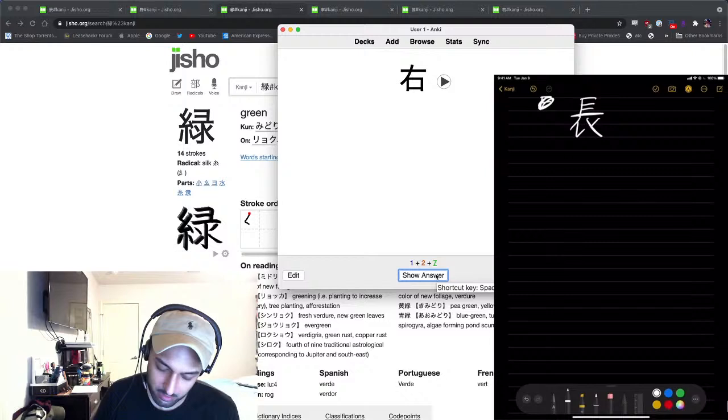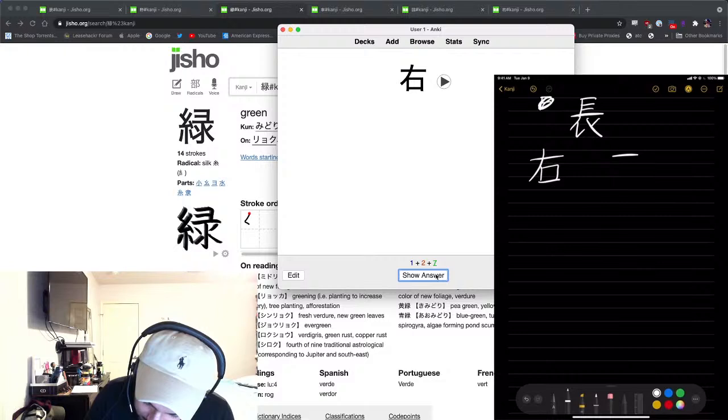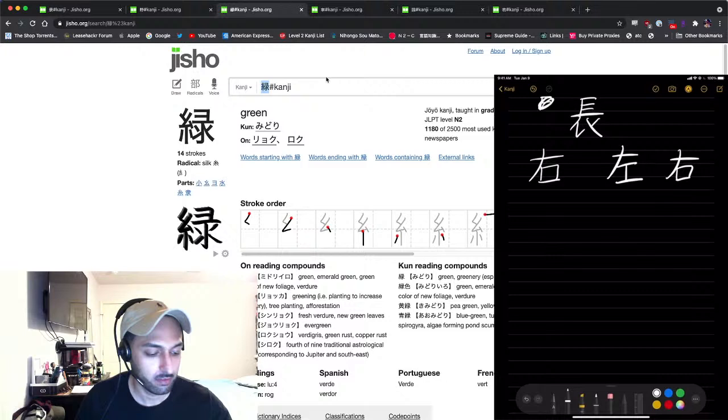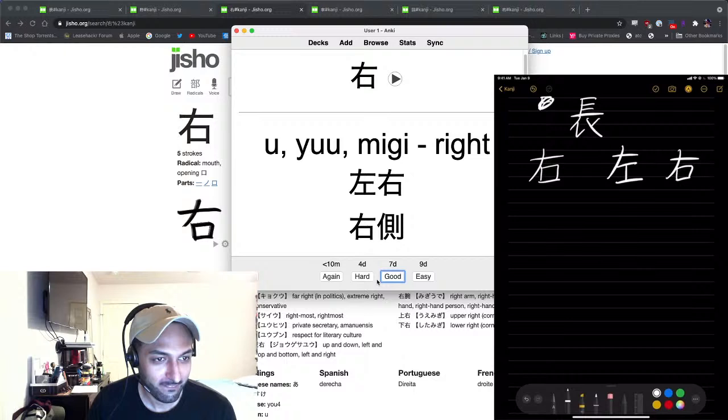U, yū, migi. Migi means right. Ooh, I wonder if that's right. From what I remember, left is this, horizontal first, then this, whereas migi is downward first and then the square. Let's double check the stroke order. So I did the down for migi. I did downward first, then the horizontal line, and oh, we got it. We got it, boys and girls, if there are any. Ooh, yū, migi.